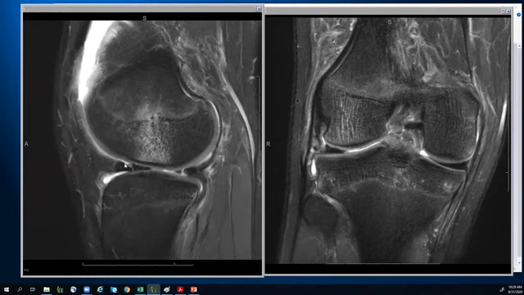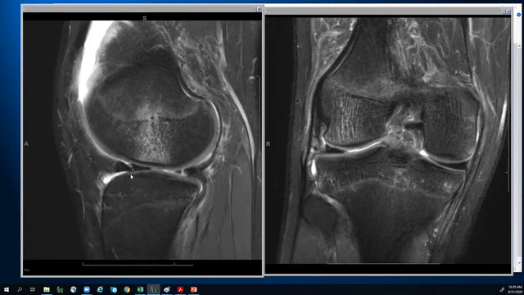I'm seeing basically two triangles, and both of these triangles can't be the anterior horn of the lateral meniscus. So does anyone know what this is referred to? I mean, this is also a variant of a bucket handle tear involving the lateral meniscus, but do any of you know the proper term for this phenomenon? All right, excellent. So someone in the chat has entered in the correct diagnosis, which is a flipped meniscus.